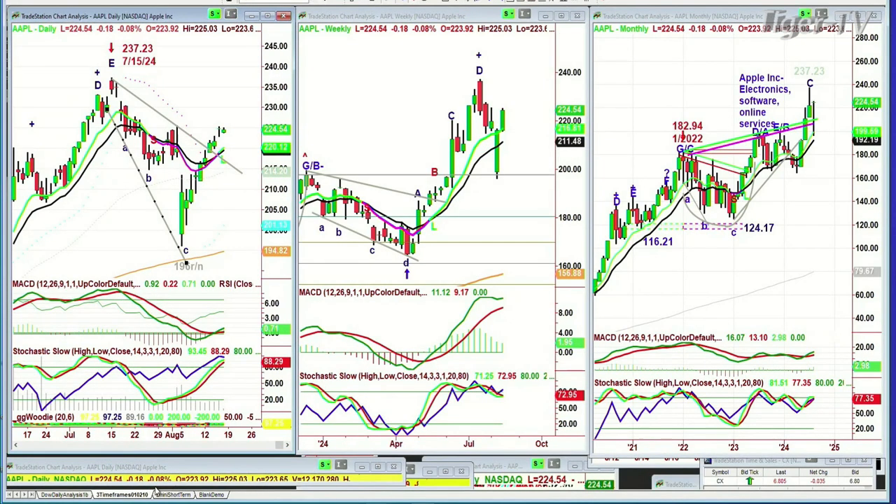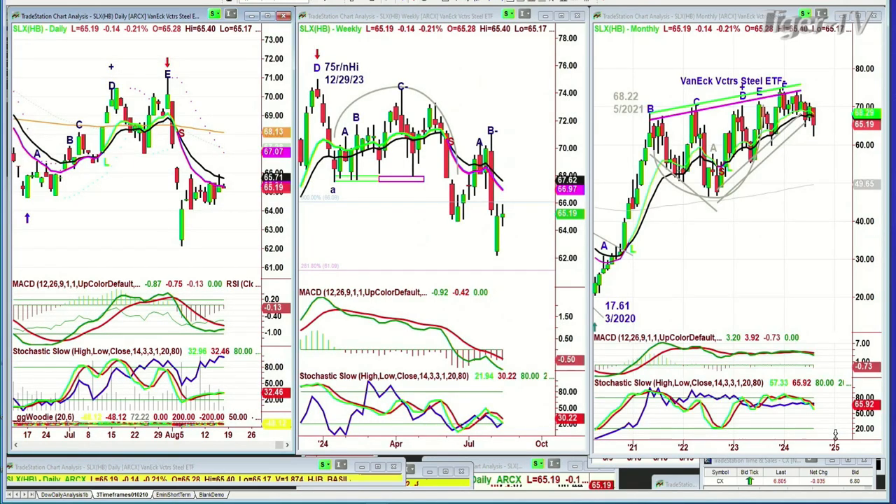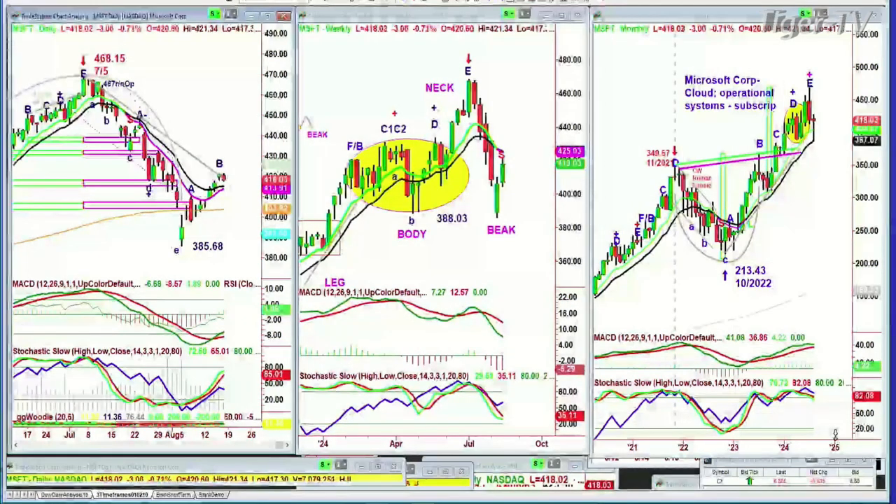The 385.68 low had a pretty nice rally to 418 right now. I think Microsoft is stalling. This is what's so fascinating about this particular move. Even the steel — SLX, the VanEck Vector Steel ETF — is kind of stalling. I'm just saying Microsoft had a real long from the 338 round number low entry point, with nice trades in between. Now I'm just kind of watching it, expecting this digestive phase is going to last a little while longer.